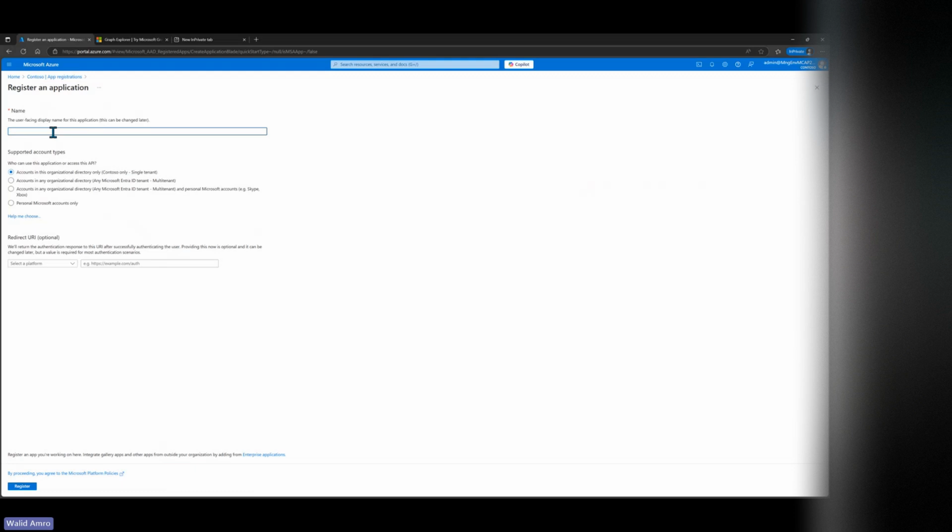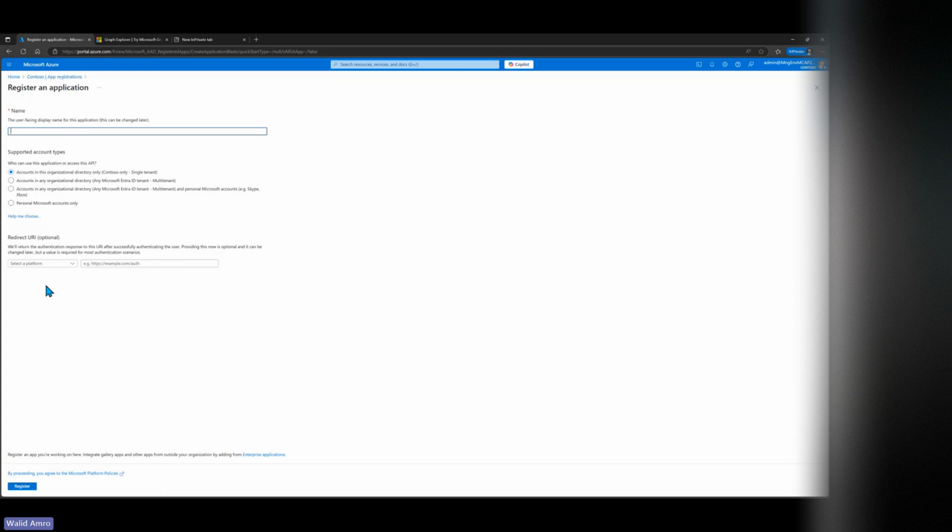Think about what you're trying to do. Let's say you're creating a desktop app, or console app, or a website that is going to use the Graph API. So you give it a context, and you give it over here an app registration.